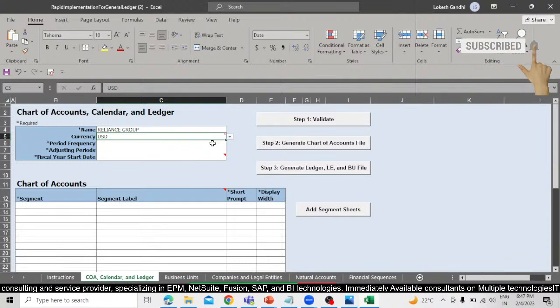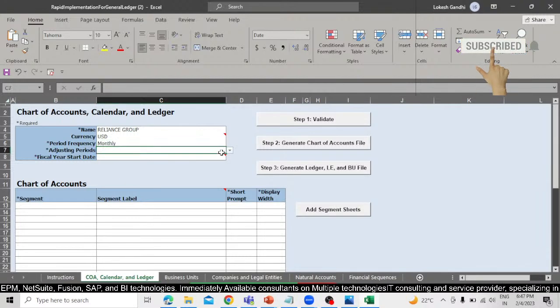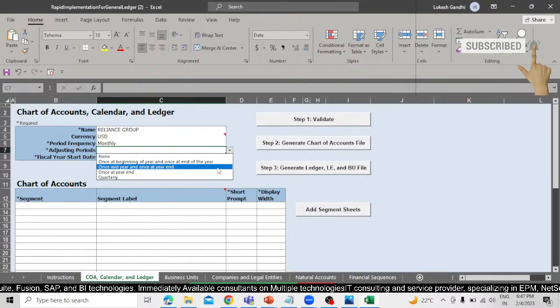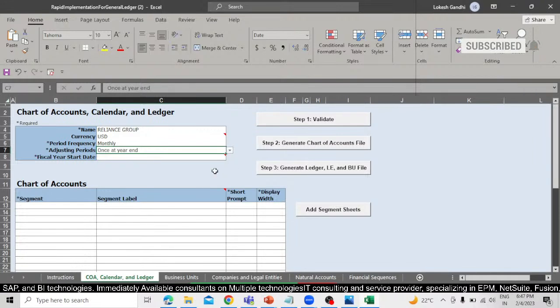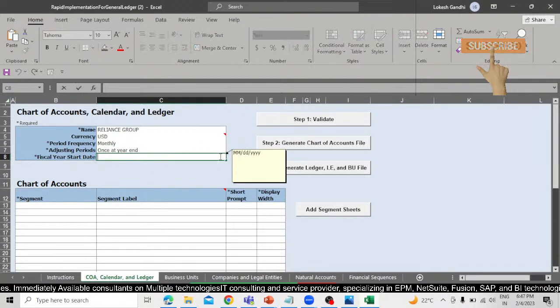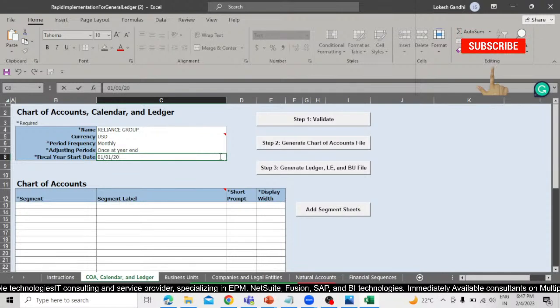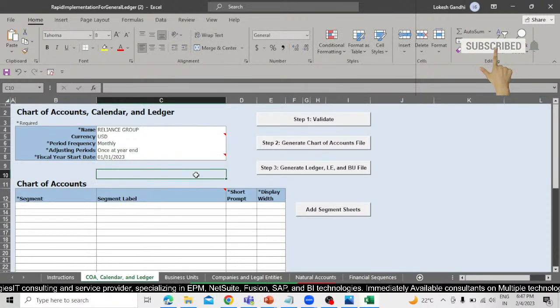Now let's select our period frequency, that is monthly. Adjustment period we have already discussed, once at year end. And let's define the fiscal year start date. This is MMDDYY. So define 01/01/2023. So these are the basic information for the calendar.